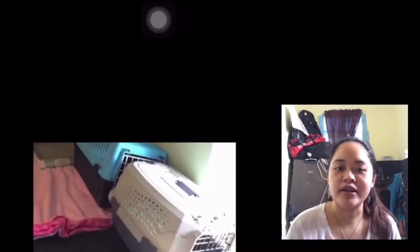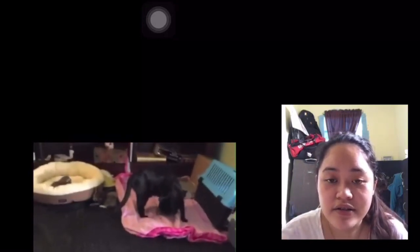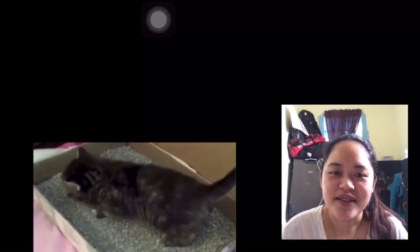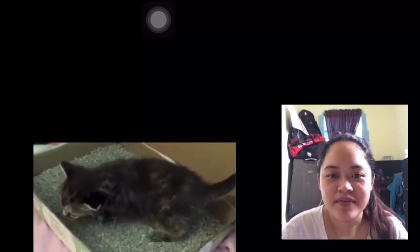And as you can see, there is clean bedding. That's important. When you raise a kitten, make sure that everything's clean, just like dogs, we have to give them a clean environment. As you notice, they are starting to familiarize themselves with their environment, as well as this little kitten. She's starting to familiarize herself with this shallow litter box. And that's actually a great start to teach this kitten.